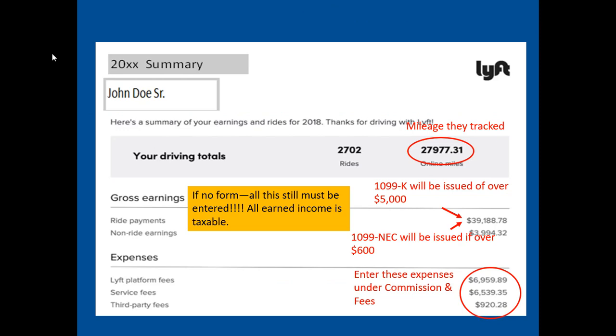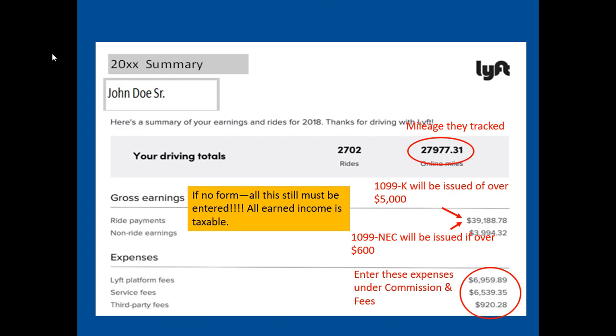Now, tax forms 1099-NEC and 1099-K will not be issued unless the driver has crossed a certain threshold. So just because they don't have a form doesn't mean they don't have income they need to report. You do need to see this form. In this case, you see $39,188, and then there's $3,994. So they should have those two tax forms with them. But if the amounts are smaller, they may not. That income still has to be reported. That gross earnings you see there must be on that tax return, Schedule C. Look at the expenses.